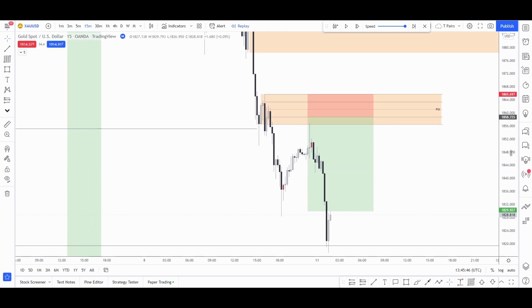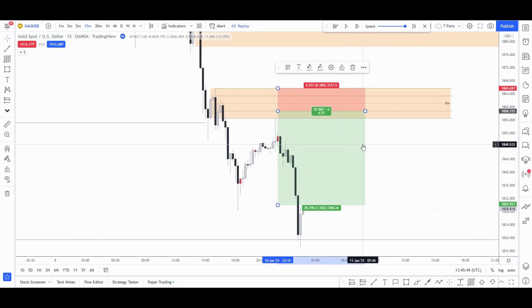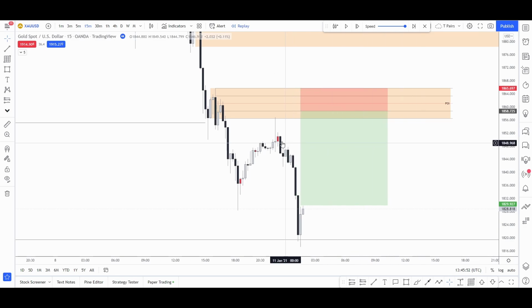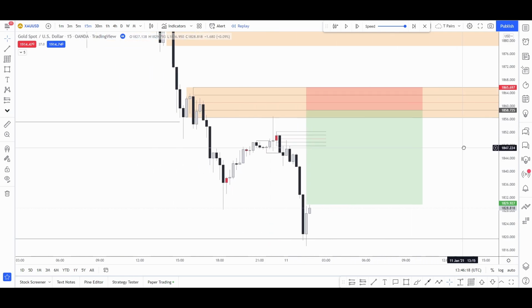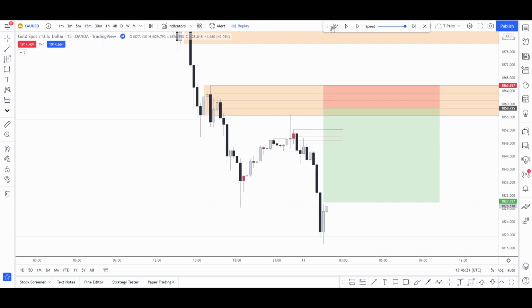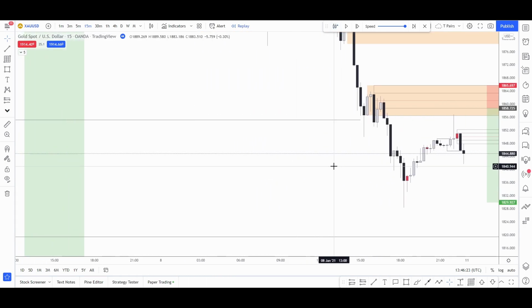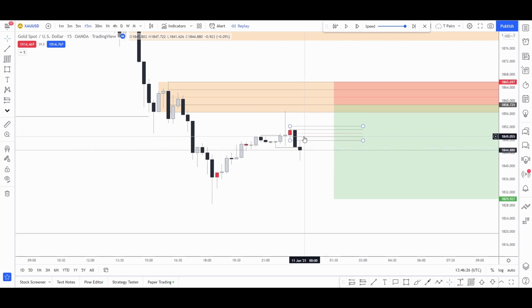So we just missed a bit of a move, a potential move anyway. That was me clicking too fast again. We had a great rejection wick, what is known as a CHoCH to a lot of people. This was literally just me clicking way too quickly, and I shouldn't have done that. What I should have done is placed an order on the inside bar. I was going to say targeting this rejection wick here, but the inside bar is absolutely fine. By the time this candle had closed below, I should have placed my order on there.